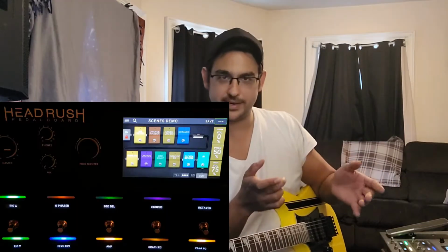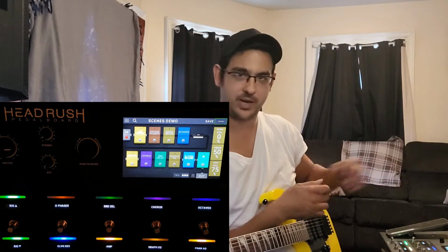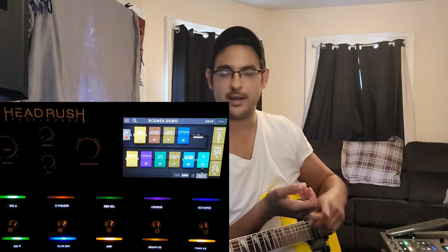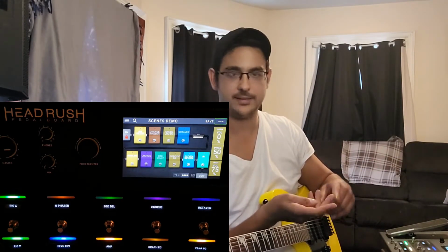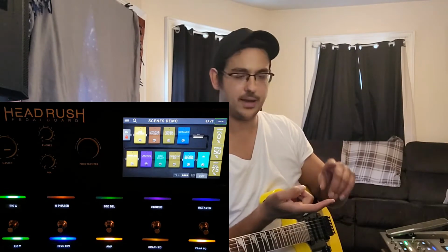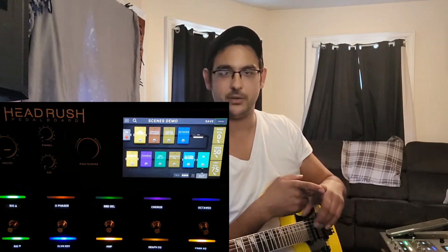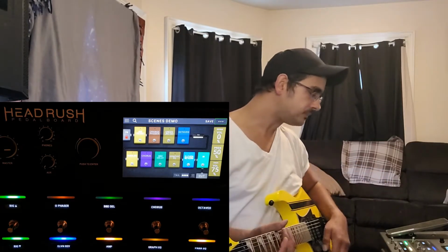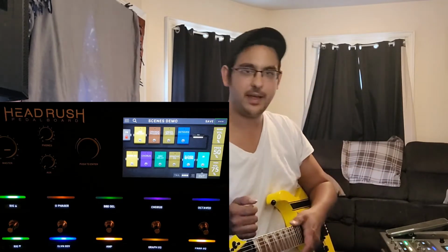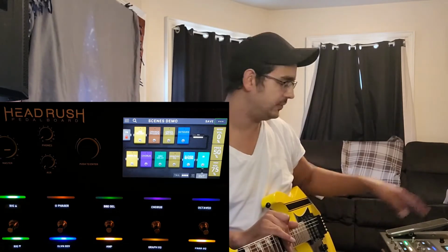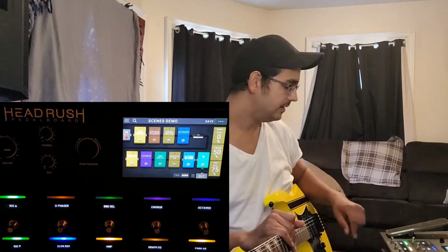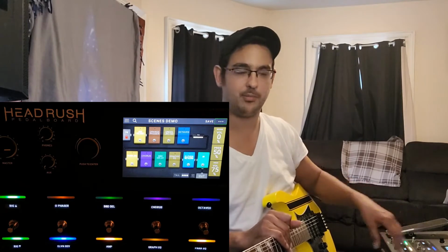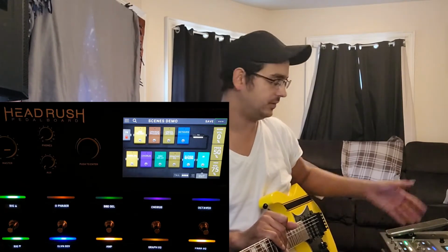All right, so for the sake of time, we already have a basic rig prepared here. We've got an amp model, an impulse response, some basic reverb, my power tube emulation graphic EQ. Check out the video on that if you're not sure what that is. But basically, as you're assigning blocks to the Headrush pedal board, your foot switches start filling up with those effects until you run out.